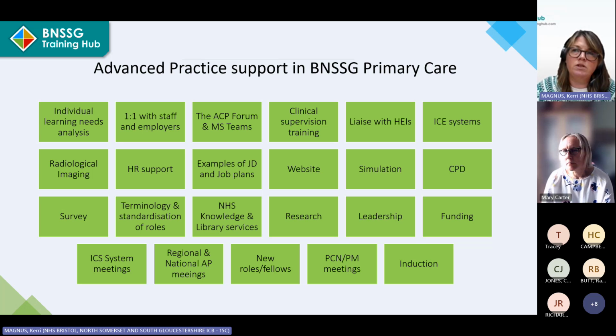With clinical supervision, we did some initial supervision for nurses. And as I say, we're working with the Primary Care Academy and potentially the ICB around specific clinical supervision training for advanced practitioners. My role is a lot to do with liaison with different areas within the organisation, particularly to do with higher education institutes, where they have different individuals and what they need from their trainees, but also identifying opportunities to do with CPD and simulation as well.